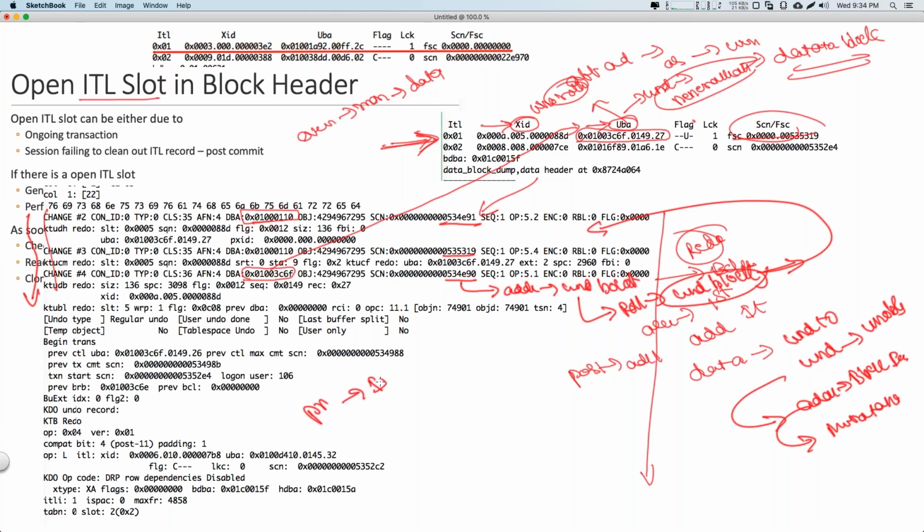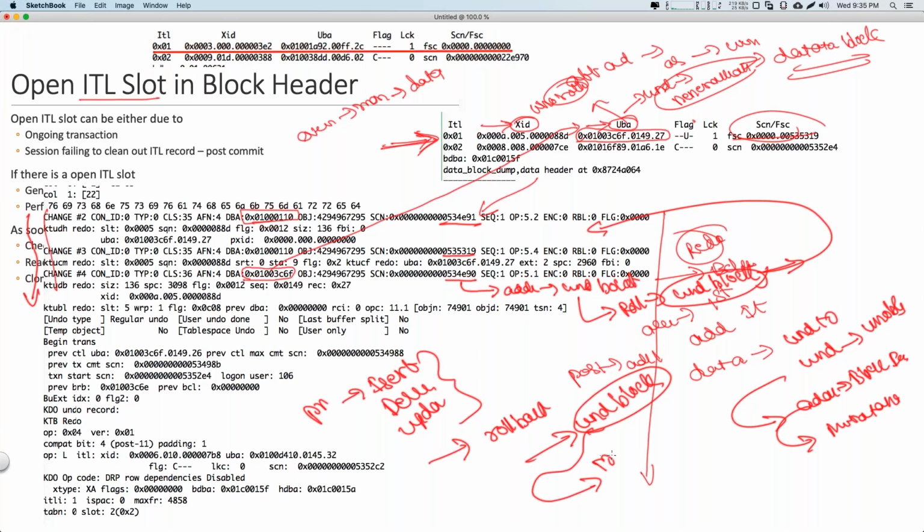Once I insert or perform a delete or update, whatever it is, first you need to generate the rollback information. You add that rollback information in the undo block, get the undo block details, and add the corresponding transaction related information in the undo transaction table.